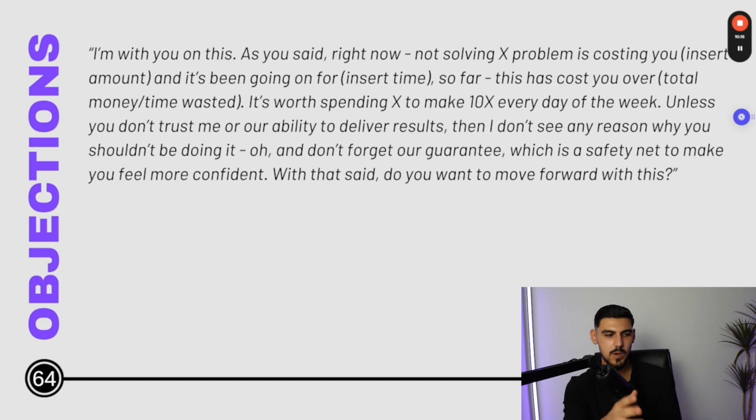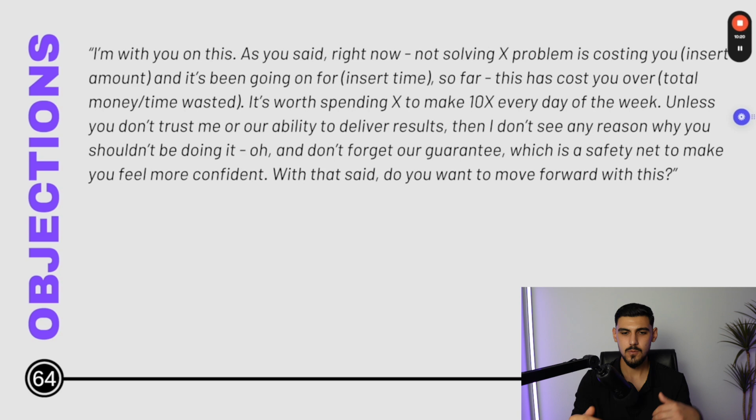The tip I want to share with you is once you close someone and they agree to do business with you, what you want to do immediately is eliminate buyer's remorse. So you want to pump yourself up and just congratulate them, tell them they've made a great decision, because typically people, after they spend a lot of money, immediately there's a thought in the back of their head where they're thinking, okay, shit, what have I done? Is this going to work? They start having doubts again. They were emotionally charged, they made a buying decision, and now their logical brain kicks into play and they think, okay, shit, is this going to work out? Is this guy going to take my money and run? Is this project going to work? Is he going to deliver on time? They have all these questions. So make sure you remove that feeling from them by congratulating them, by assuring them that everything is going to be fine. I know that might be a minor tip, but I promise you it makes a lot of difference.